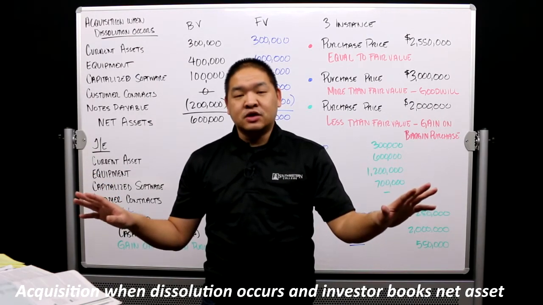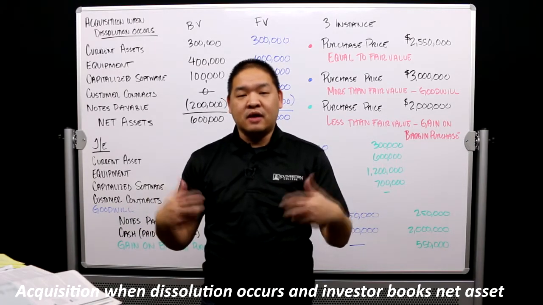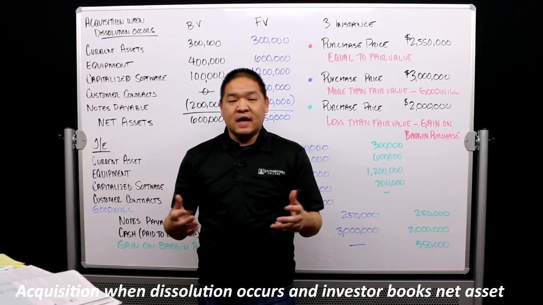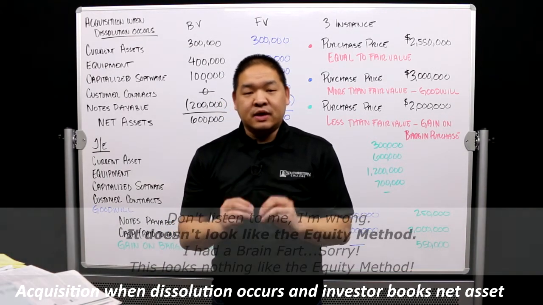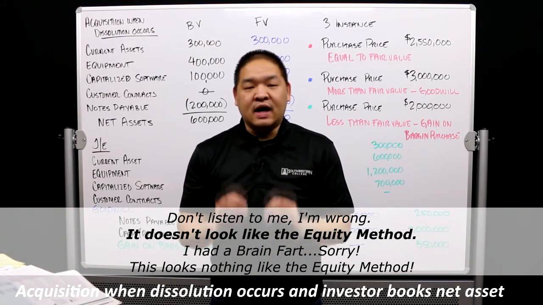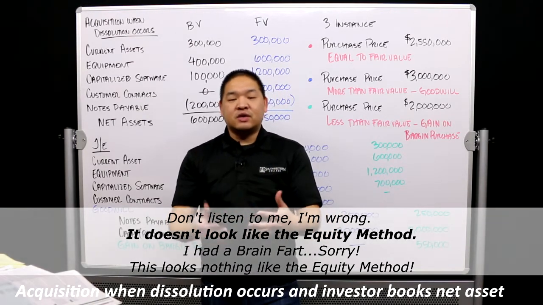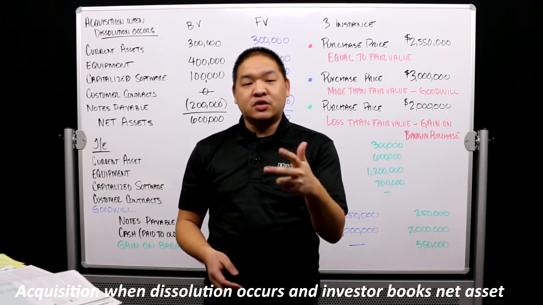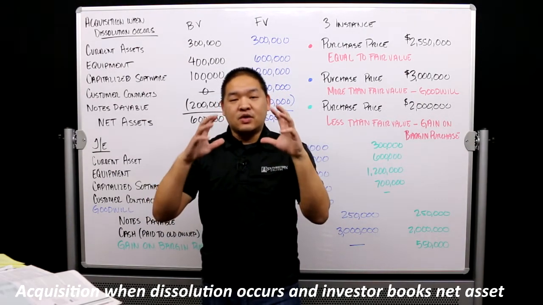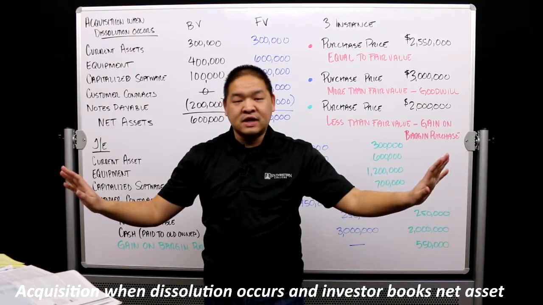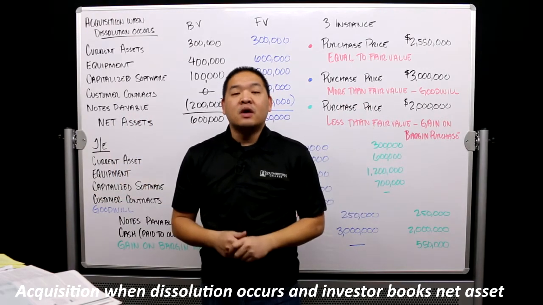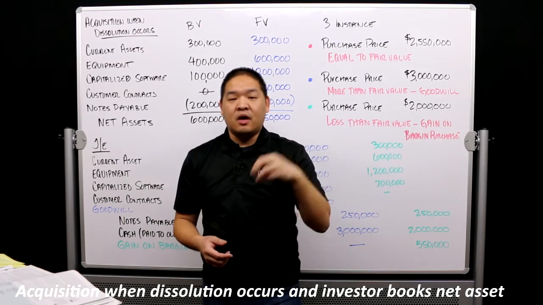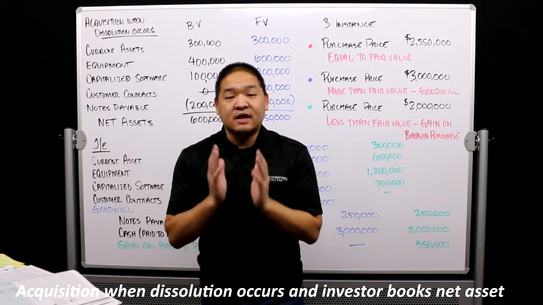We're dissolving the investee so all of their assets become our assets and all of their liabilities become our liabilities when we acquire them. Typically we do this by acquiring all of their stock and all of their assets. Everything we're going to be doing looks exactly like the equity method. We are going to make these entries once and then we're done consolidating forever - we're only consolidating once, when we acquire the investee and put them on our books.